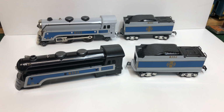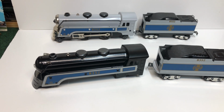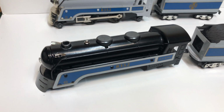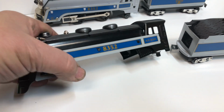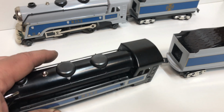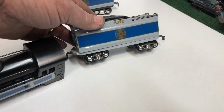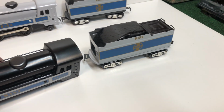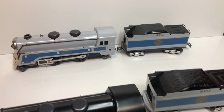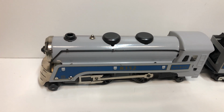Tonight's project is a new Marx Santa Fe 8352 steam locomotive. This belongs to a friend of mine and it does not have a motor, so he'd like me to put a motor in it. And right behind it I have a tender that goes with it. And just for reference, behind these two is a set that belongs to me.